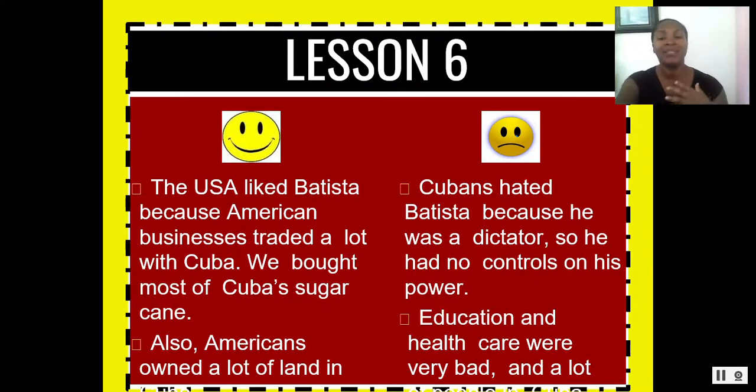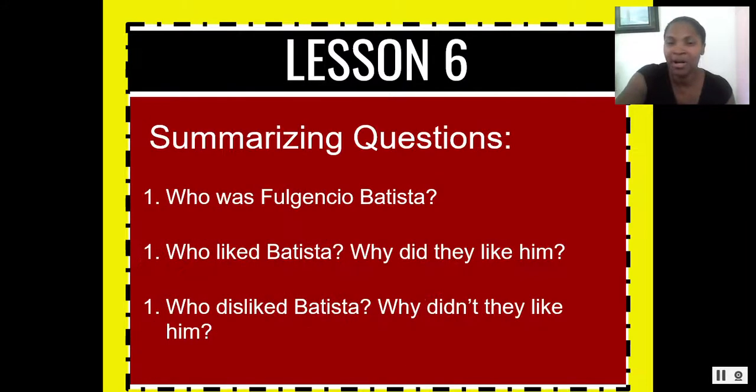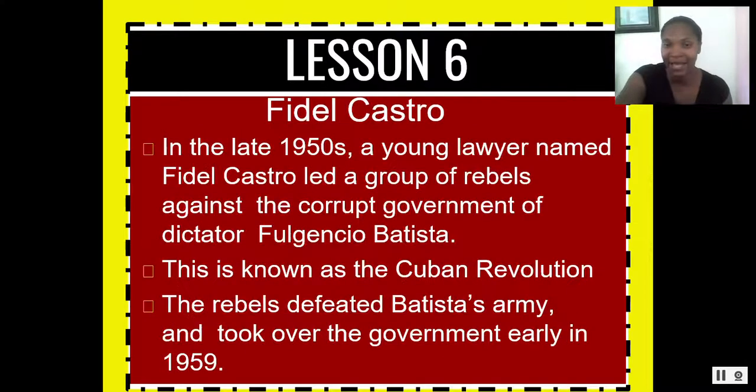But the Cubans hated Batista because to them, Batista was a dictator, and common things like education and healthcare were not good in Cuba, and the people were not benefiting. So, question: who was Fulgencio Batista? Who liked him and who didn't like him? Who disliked Batista and why didn't they like him?